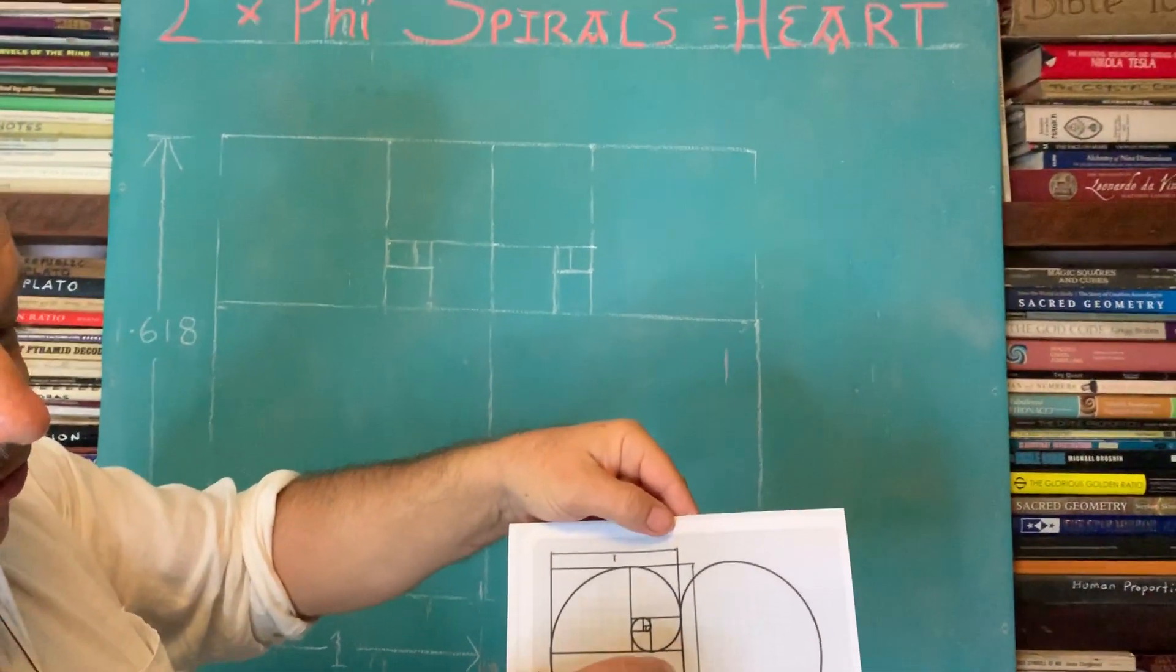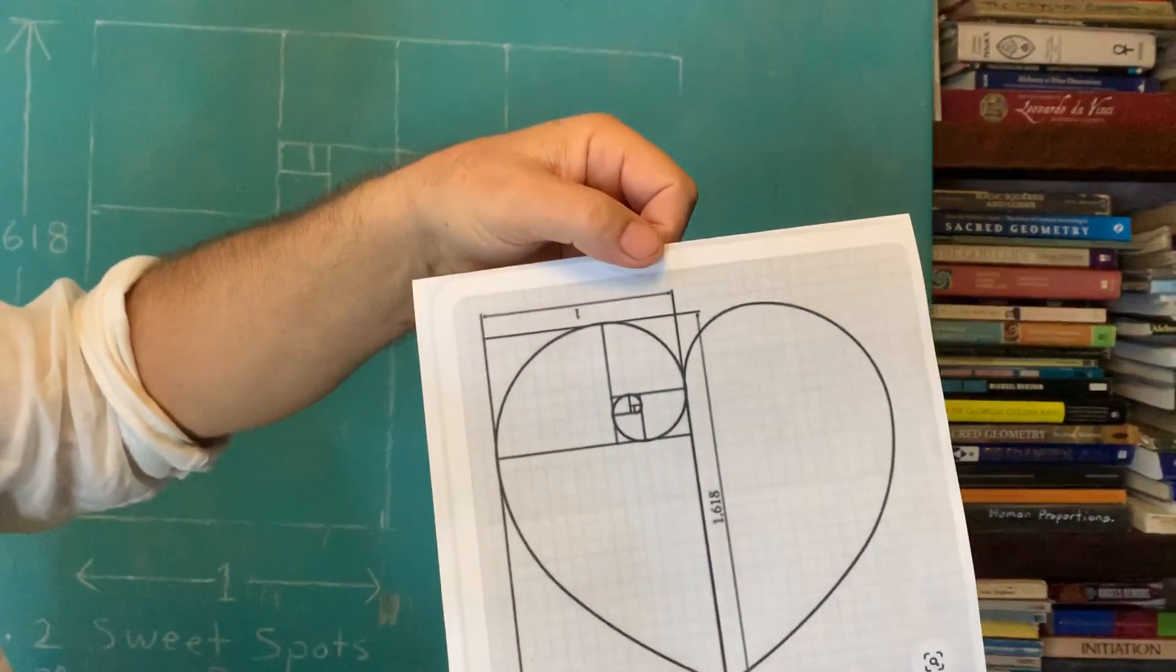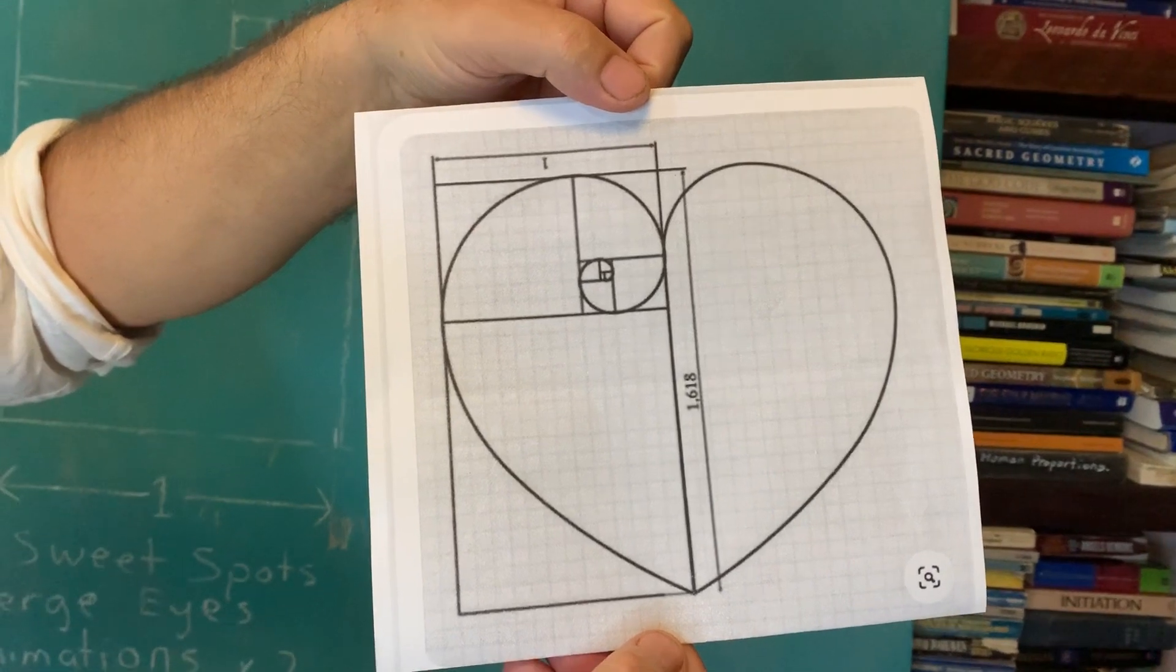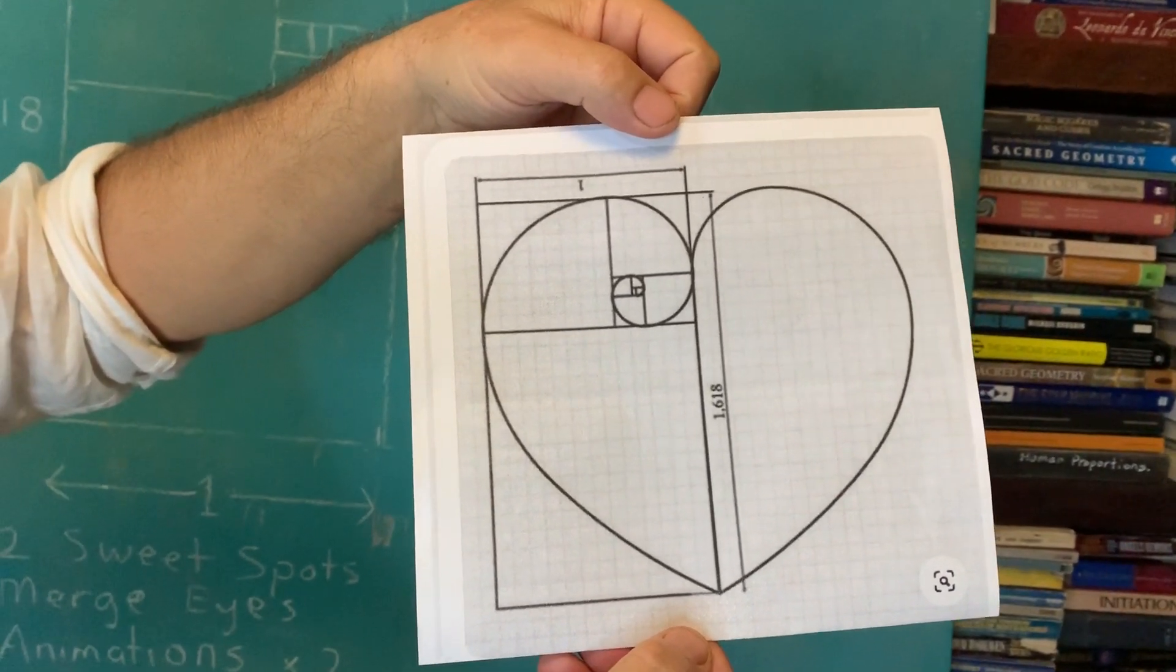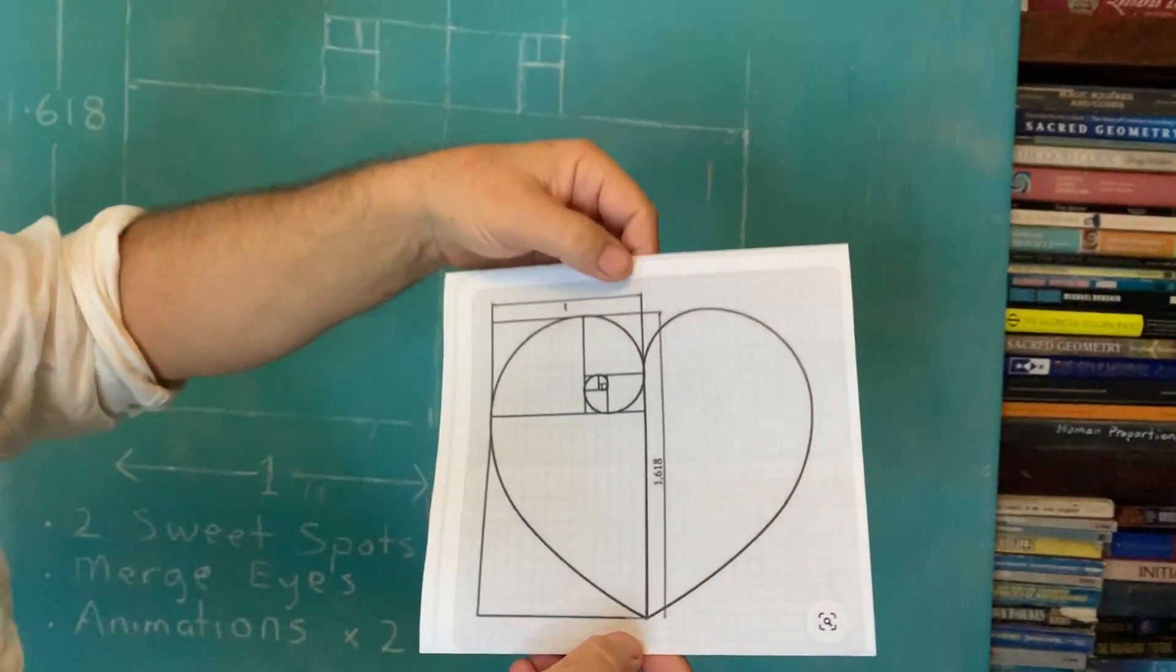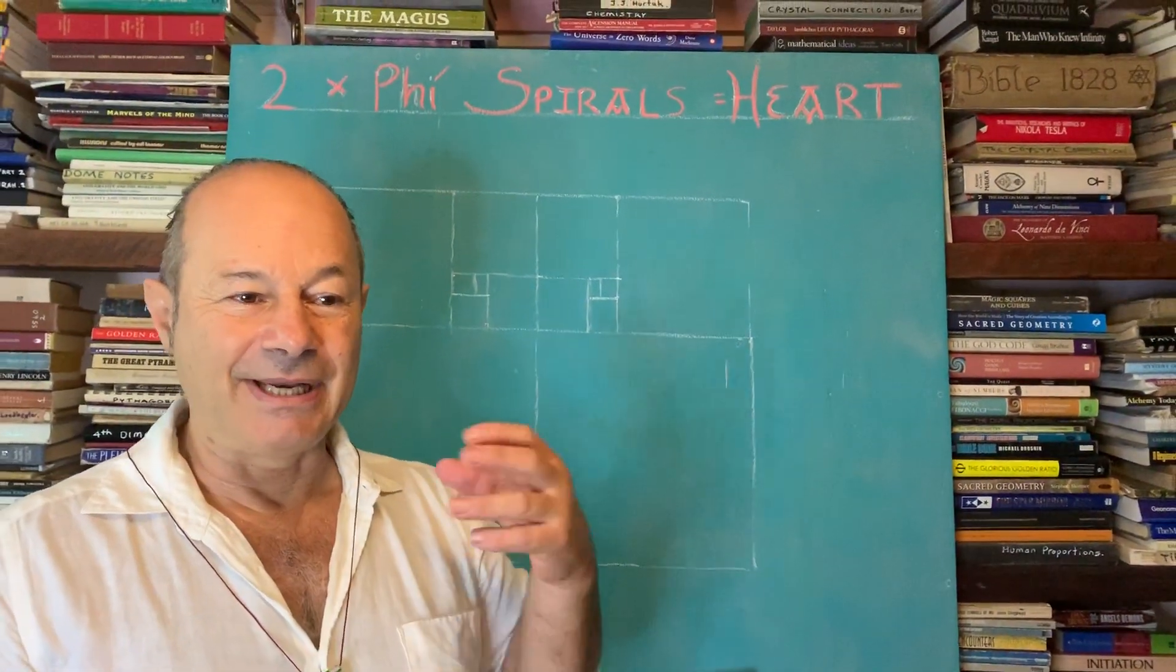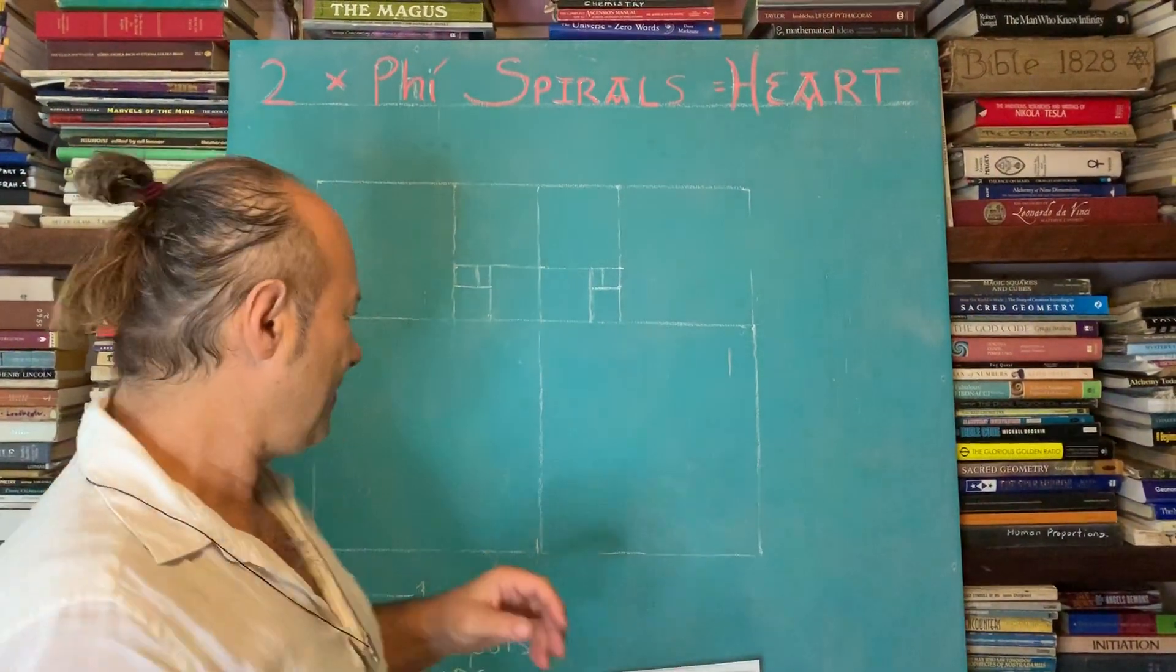We're going to draw the golden rectangle and show the spiral emanating from the Fibonacci sequence. So I'll do it on the board step by step so we can appreciate it, and I have beautiful animations at the end to really nail the essence of what this is about.